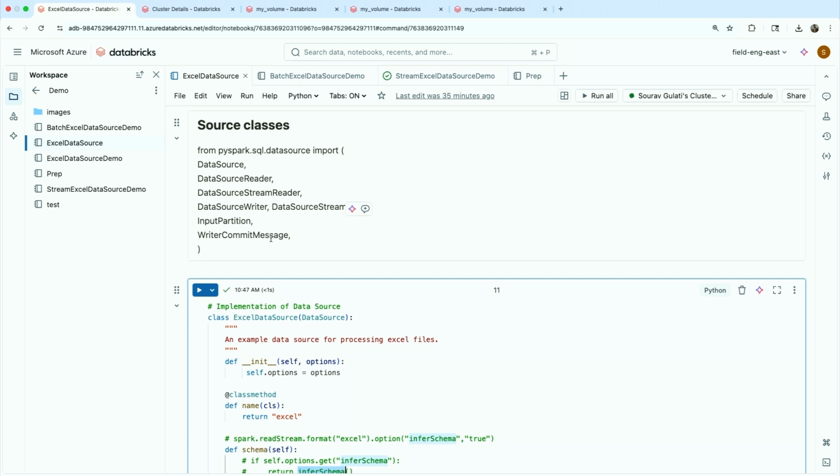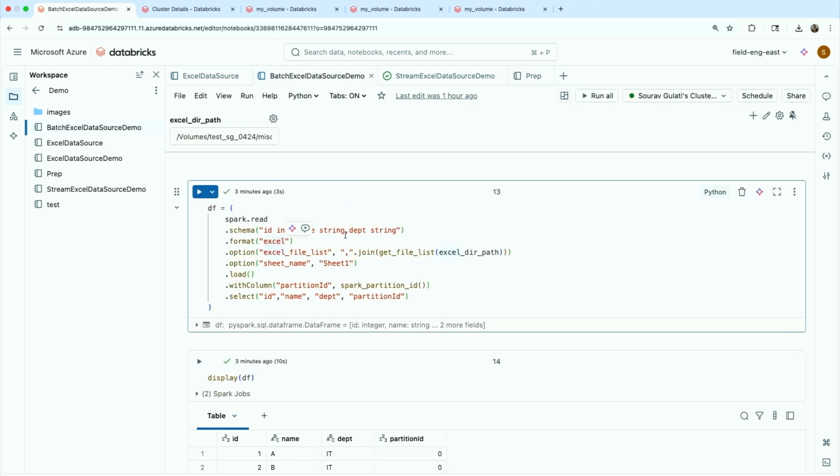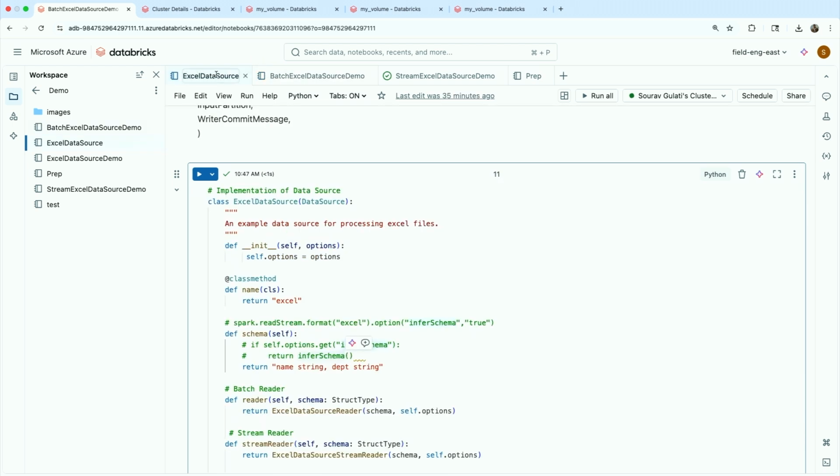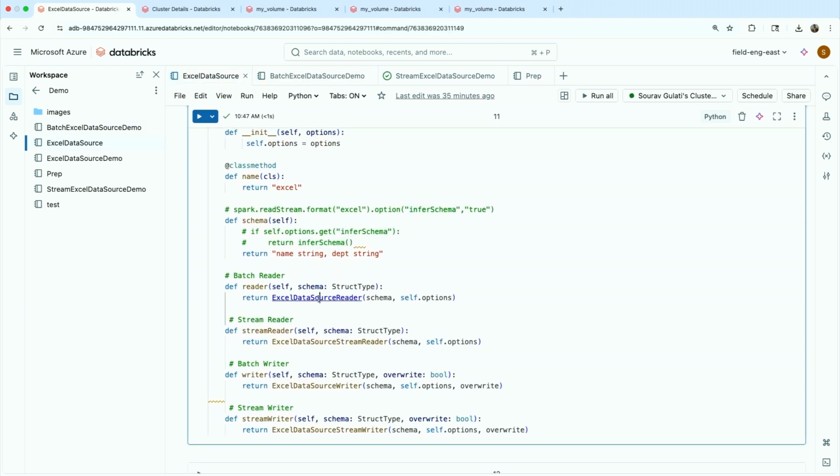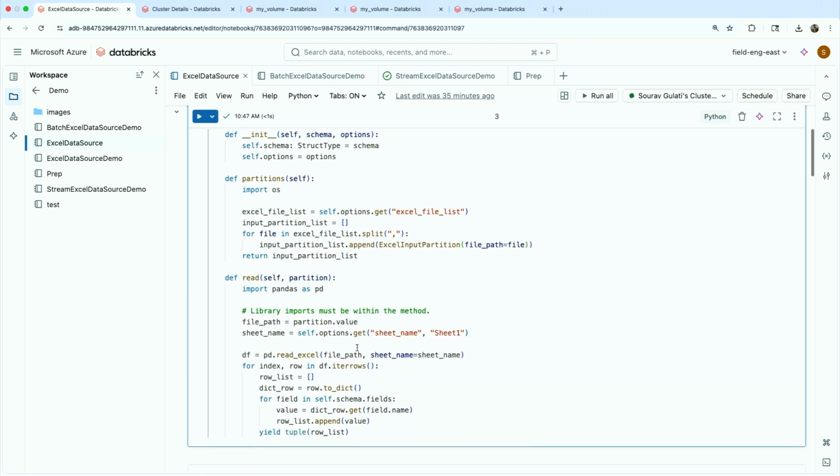So now, the example that I executed is the batch read. And I'll show you how we were able to partition the data set while reading. So let me go to the implementation of batch read. So here is how the batch reader looks. Two key methods, partitions and read. And partitions is the method that has enabled us to distribute the data while reading. So in this example, I'm assuming the user will be providing a list of the files from the source. And for each file in the list, I'm creating one input partition.